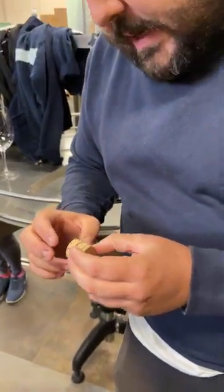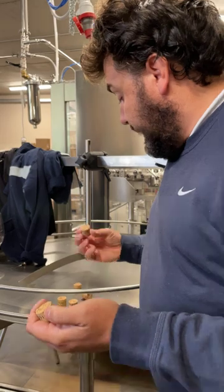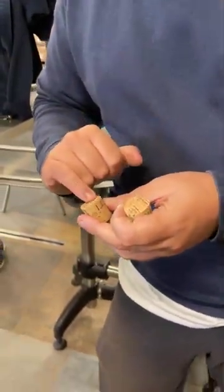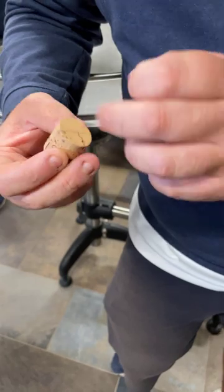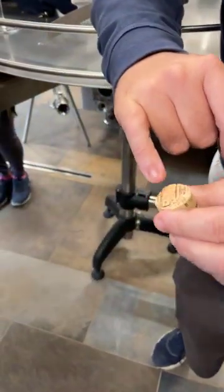This one is a Sardinian cork. And what I want to show you is this. The bad corks are considered the ones with many big lines in them. The big lines are where usually the leaks can go. So instead, when you have one like this, you see, this one is so thick, so dense, that it's extremely low oxygenation. It is more a piece of wood than anything else.